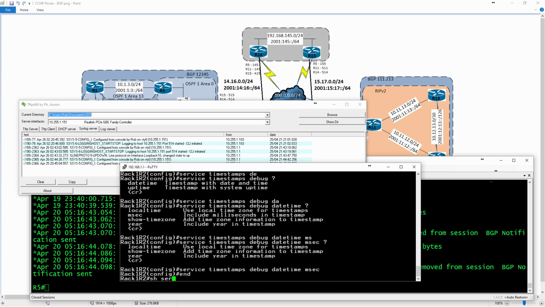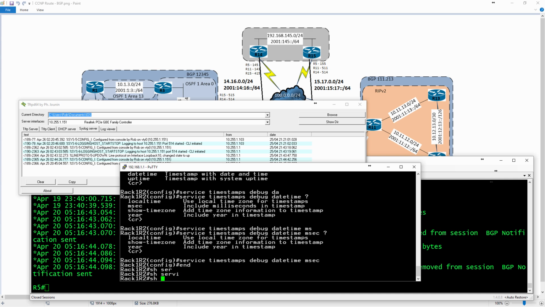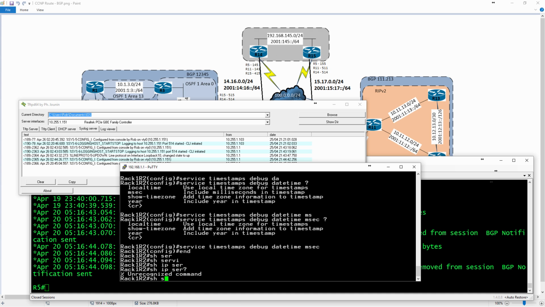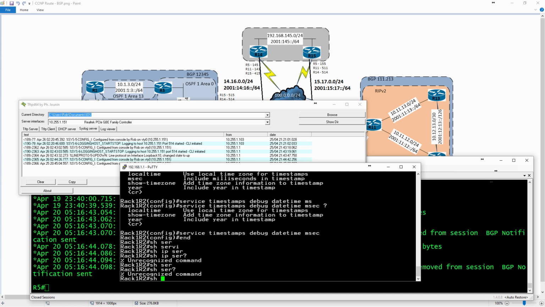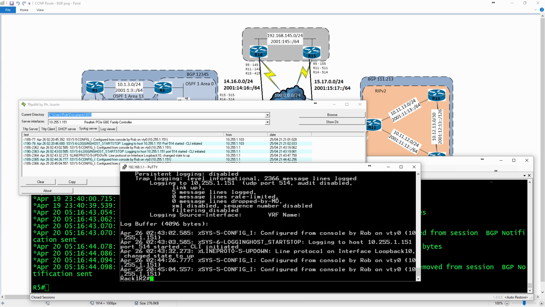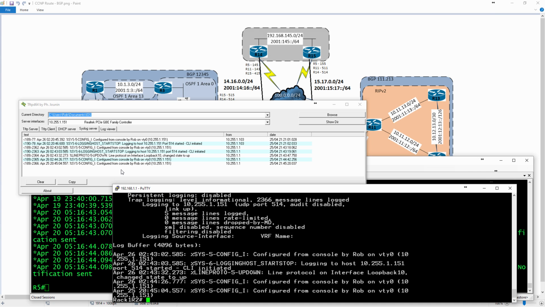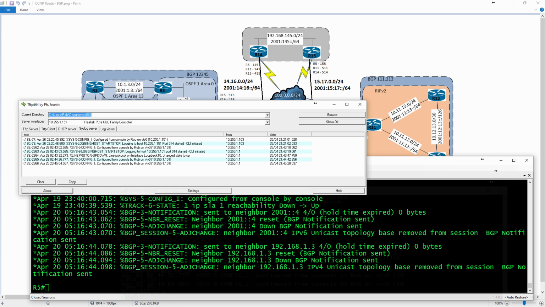that's going to allow me to come in here to a show service, show IP service. No, that's not it. Show service. Show timestamps. No, show log. It's going to let me see what I logged recently. As you can see, I did a couple of these. These are the local loggings. All that is good, and you can see that over here on my syslog server. I'm just punting all that data to this router right here. So I can exit out, and I'm good to go. That's how you would manipulate your timestamps. So that's really it.